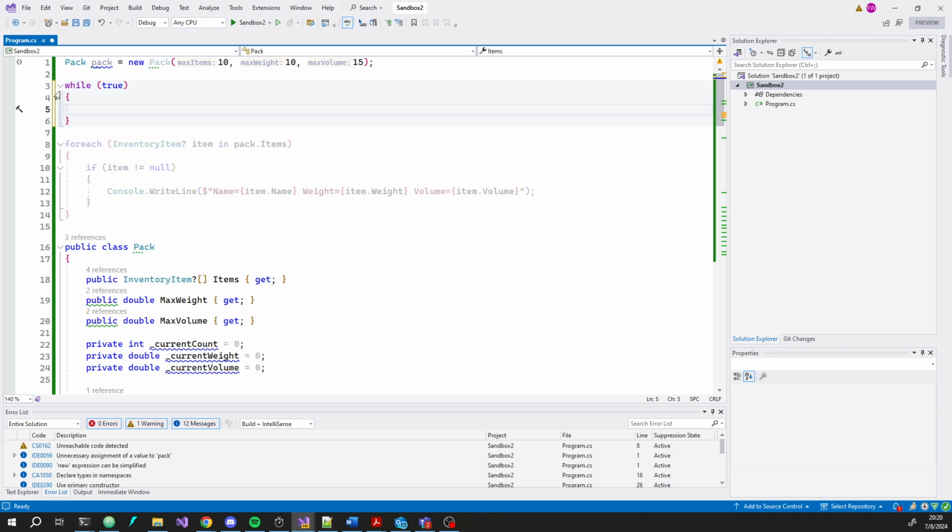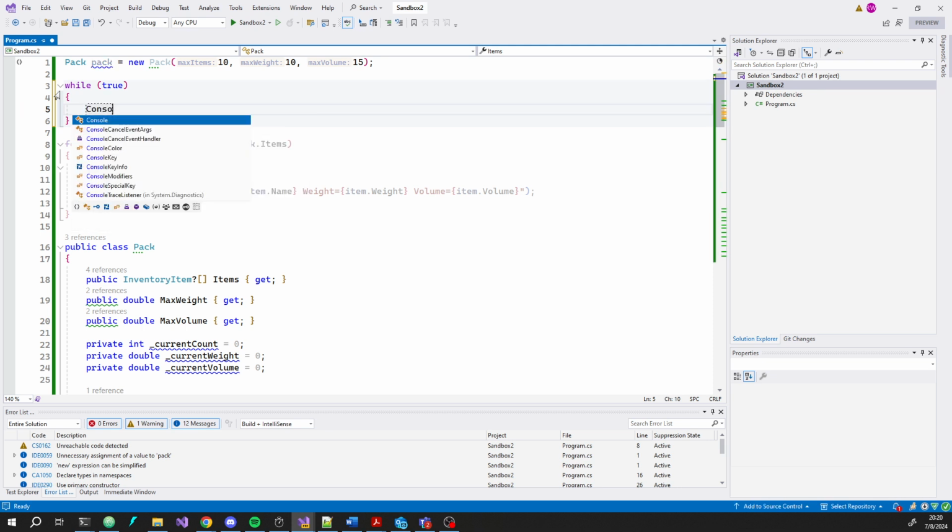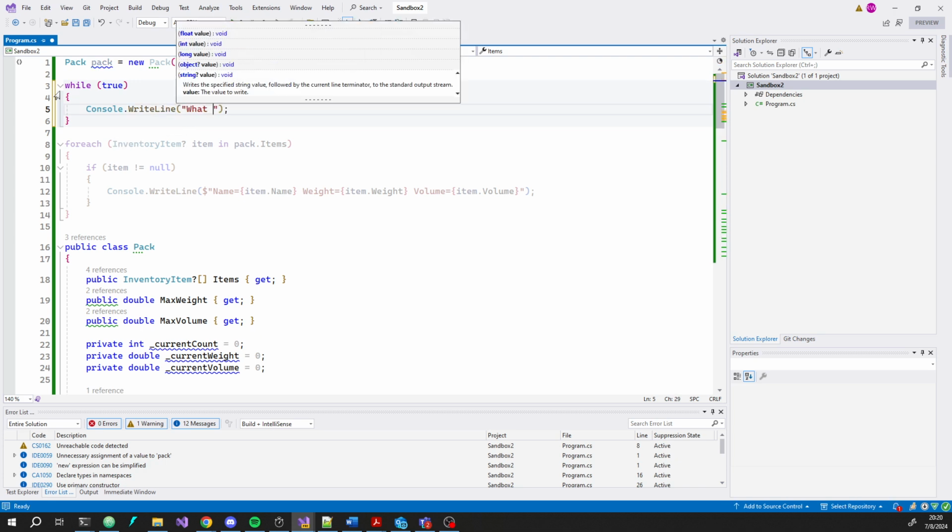I'm not going to worry about that. I'm just going to let it run indefinitely, and then I'm going to say pack dot. We'll do console dot write line: What do you want to add to your pack?